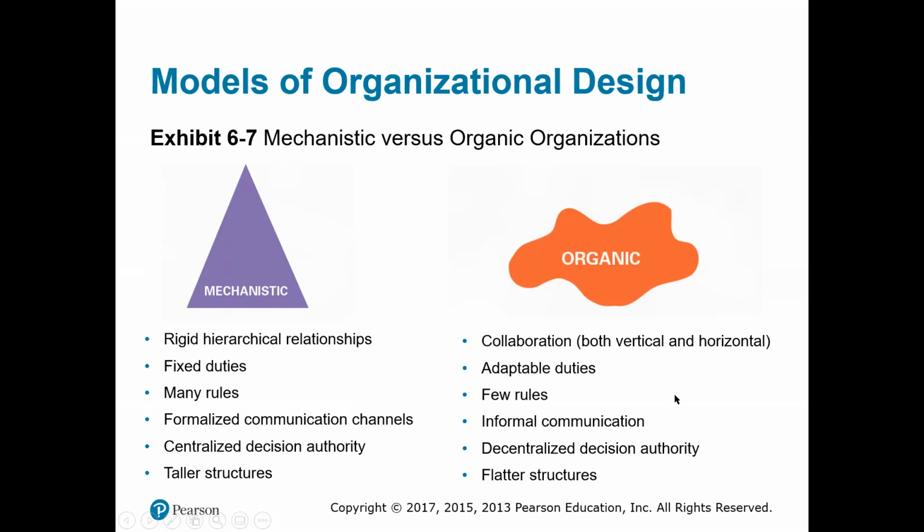On the other side is a structure based on collaboration, both vertical and horizontal. The duties are not completely fixed, they're adaptable. There are not so many rules you have to play by. Communication is very fluid, two-way, everybody is connected to everyone, so there's plenty of informal communication as well. Decision taking is decentralized, so not all decisions are taken by one individual. A lot of people in the organization have some authority to take certain decisions. There are not too many levels; the structure is very flat.